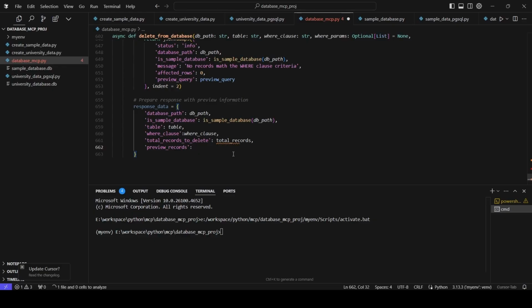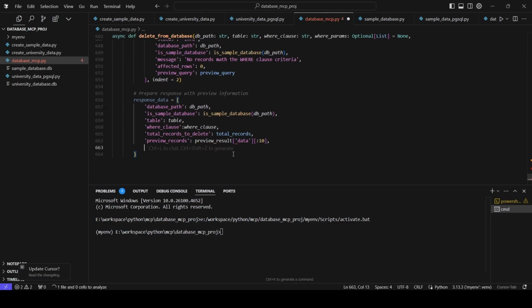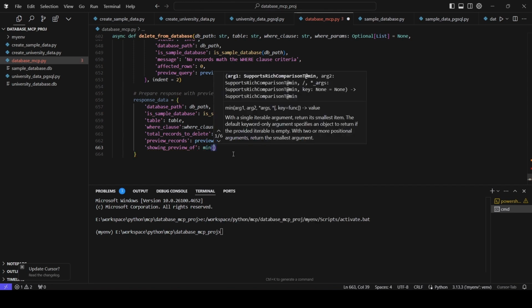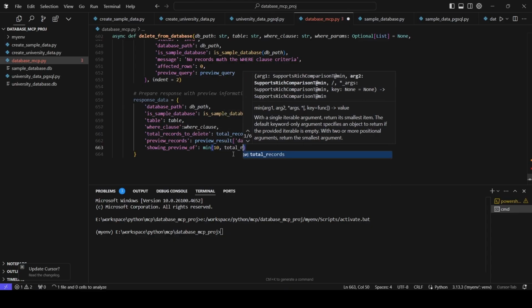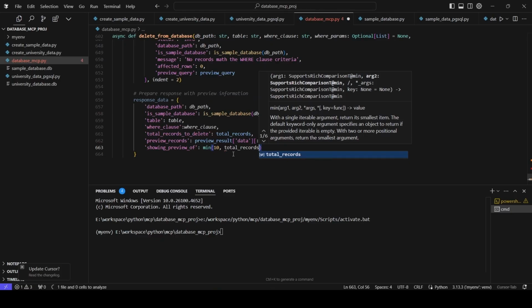So here we will write preview result data, which will only preview the 10 records, and then we will have showing preview of minimum of 10 or total records.